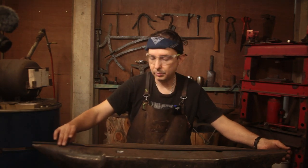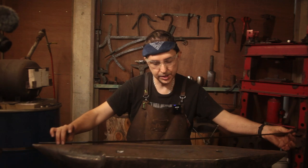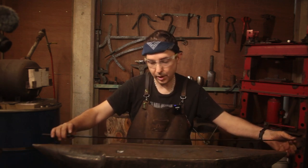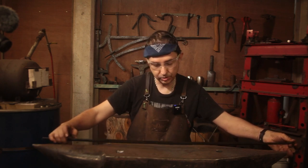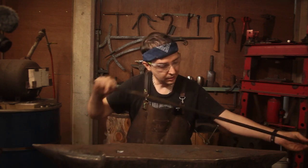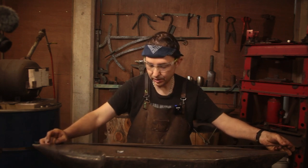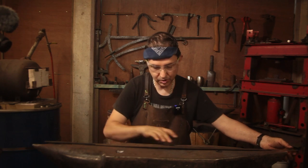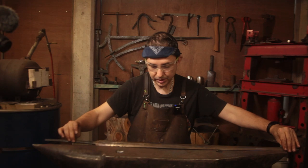Okay, so major milestone in this project. The blade is heat treated and it is quite flexible, will bend over 3 inches and doesn't take any set. It's really straight. It did have a tiny little bit of bend as it came out of heat treat. But whilst I had it at tempering temperature, which is why this area is a bit hotter than it should have been, I managed to get that out.